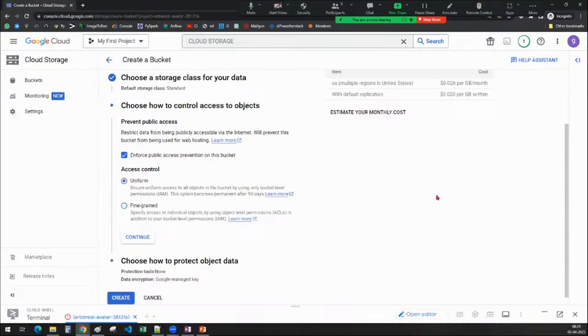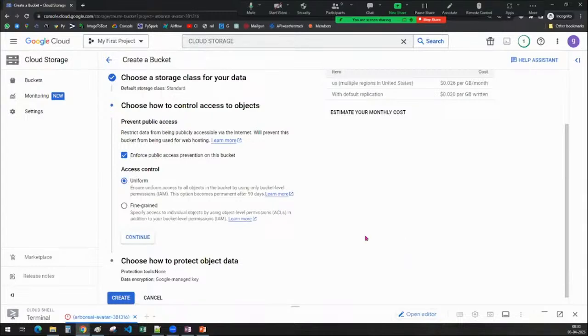Then what is the difference between ACL and IAM? Yes, that is where the concept comes in. Concept-wise, controlling bucket-level access is done with the help of uniform, and controlling object-level permissions is done with the help of fine-grained. But how to achieve it? That is a very good question, right? That can be achieved with the help of IAM. For uniform, it is IAM, and for fine-grained, it is ACLs. So we will see this in action.